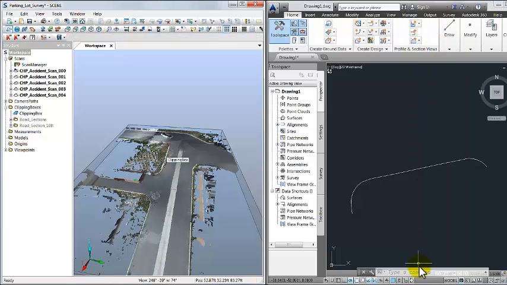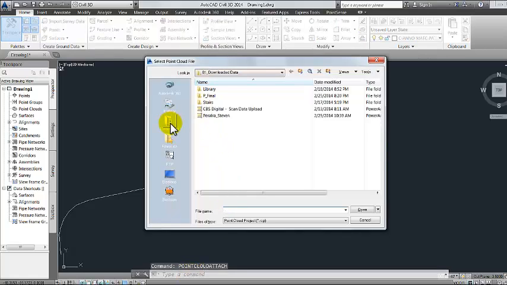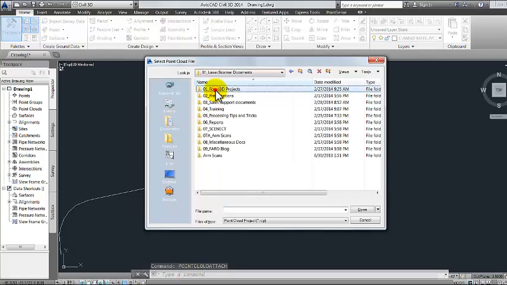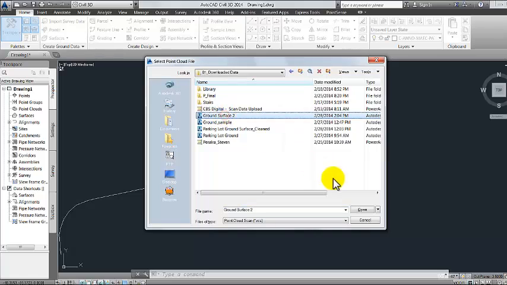I can now minimize Recap, and inside of the AutoCAD environment, we'll go ahead and maximize this now. I can go ahead into the command prompt here and type in point cloud attach. Where I'll then go locate the RCS file, so make sure you have the right file selected.